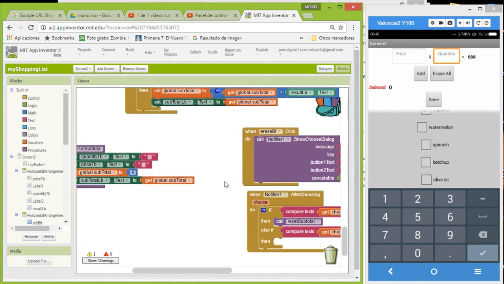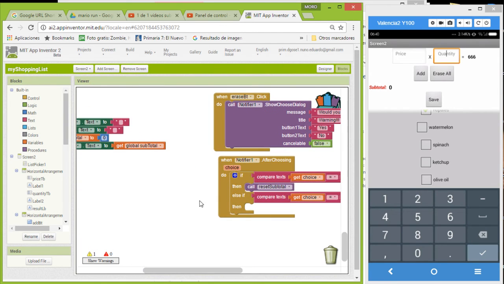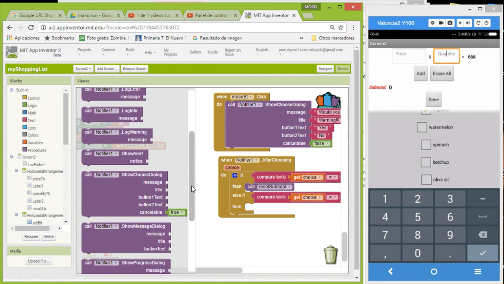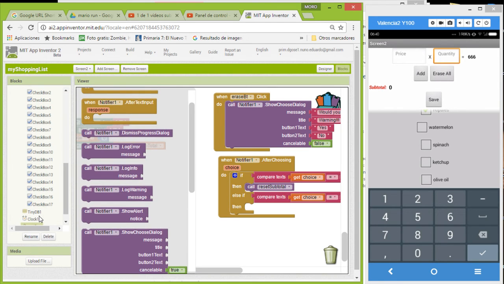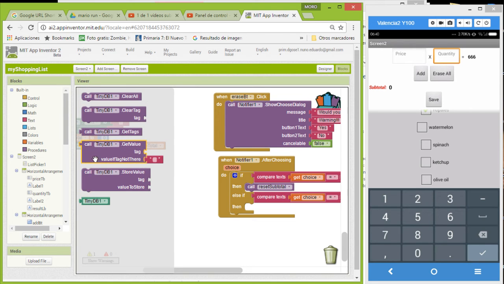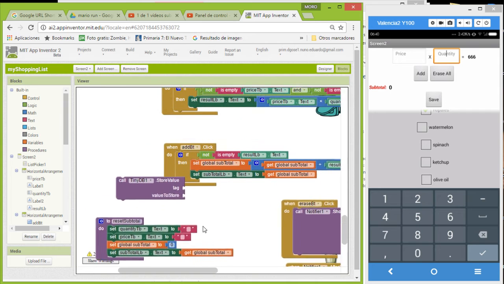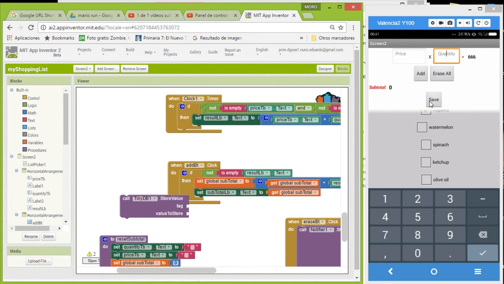Well, to export this, we're going to create a new tag, Notifier, and we're going to create Notifier, tinyDB, and we're going to store a value, and we're going to trigger this when we click on Save List.